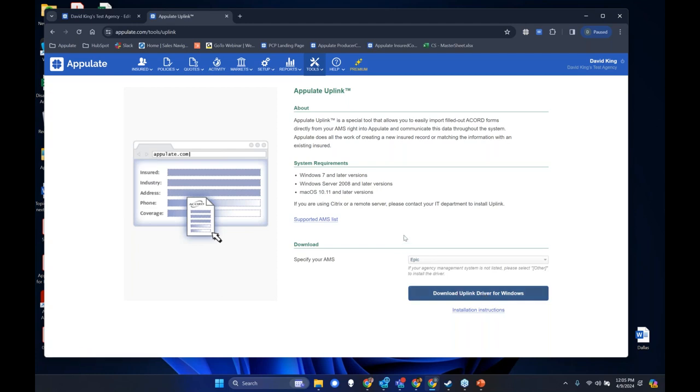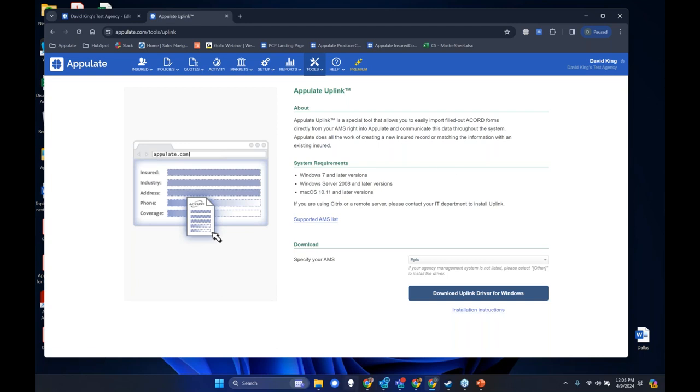Now, one little note for you. If you're running Outlook on your computer, there is a driver into Outlook that's going to help it actually uplink right from Outlook itself. So you'll need to close Outlook because there will be a conflict, and then you can just reopen it after you're done installing the software. And then you'll notice there's this little icon that shows uplink, which I'll show you in a little bit. It'll basically have an icon like this in Outlook, and you can do it right from there.